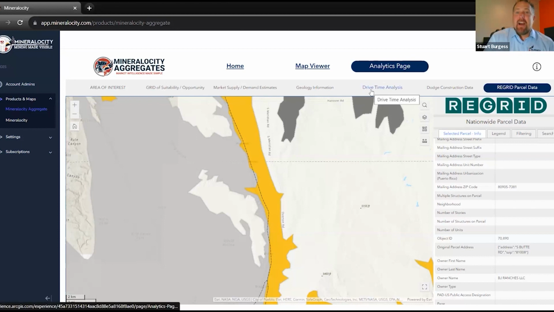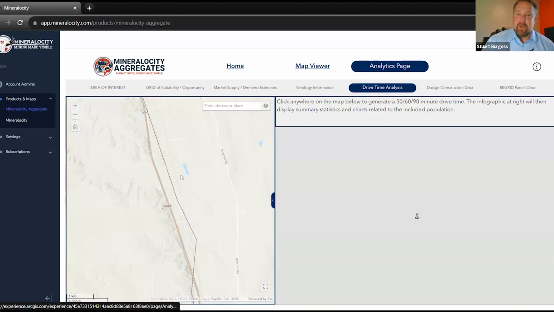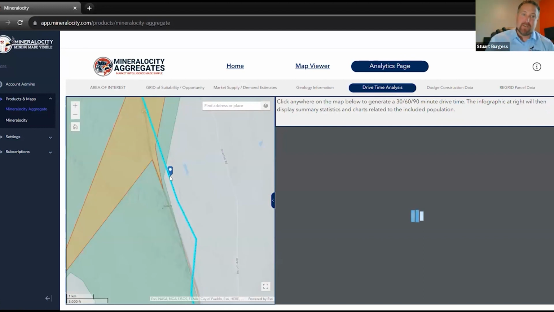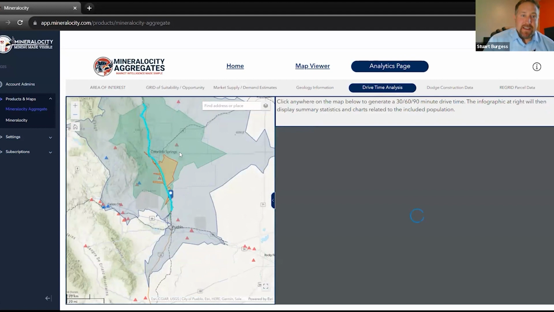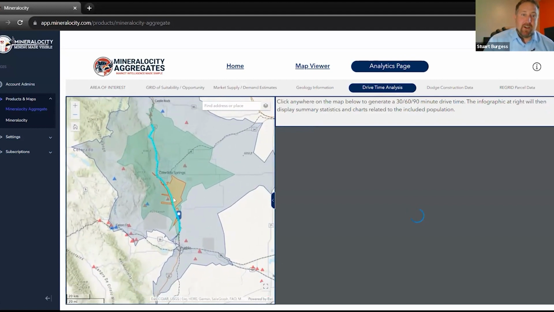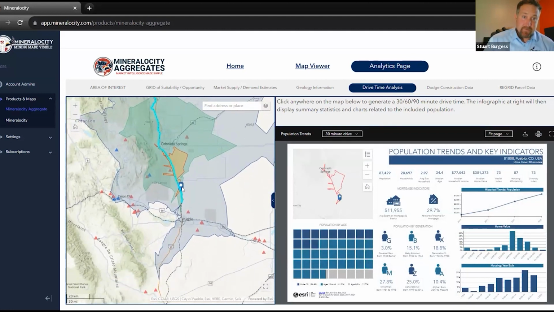So let's say our appetite isn't quite a large quarry with a rail spur and everything else. We really just want to look at the truck market. I find the drive time analysis tool to be incredibly useful for this. So this is approximately where our parcel was. I'm going to go ahead and zoom out here. So you can see this is our local market. You can see our competitors that would compete within this market. And you can see that between where we're at and Colorado Springs, there are very few competitors. We'd be very competitive there.